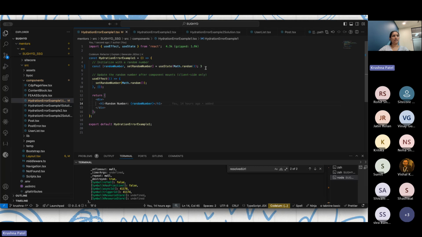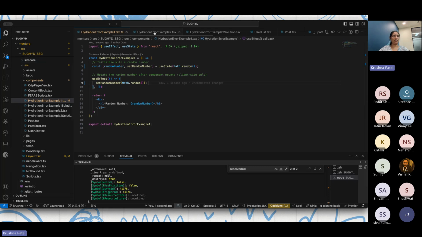This is the build time page generation. And when I call this page in a browser, useEffect is also called. Basically, useEffect is mainly for the client side only. So on the client side, it will set 4. So our server-side generated page and our client-side generated page will not match. At that time it gives us a hydration error.